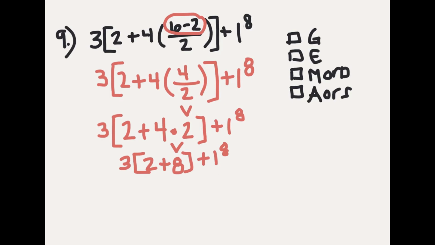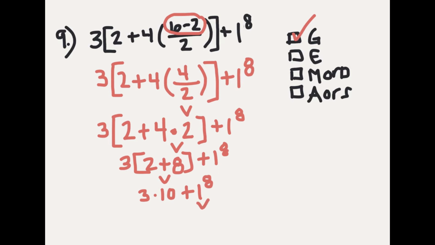And we start again. Grouping symbols, I still have them, so I'm going to go back there. 8 plus 2 is 10. This 3 is being multiplied by whatever is in that group, so I'm going to use my dot to represent that now. Oh, I can finally check off grouping symbols. Do I have exponents? Yes, I do. This right here, I apologize, it's looking a little sloppy on my behalf. This is 1 to the 8th power. So I'm going to start with my exponents there.